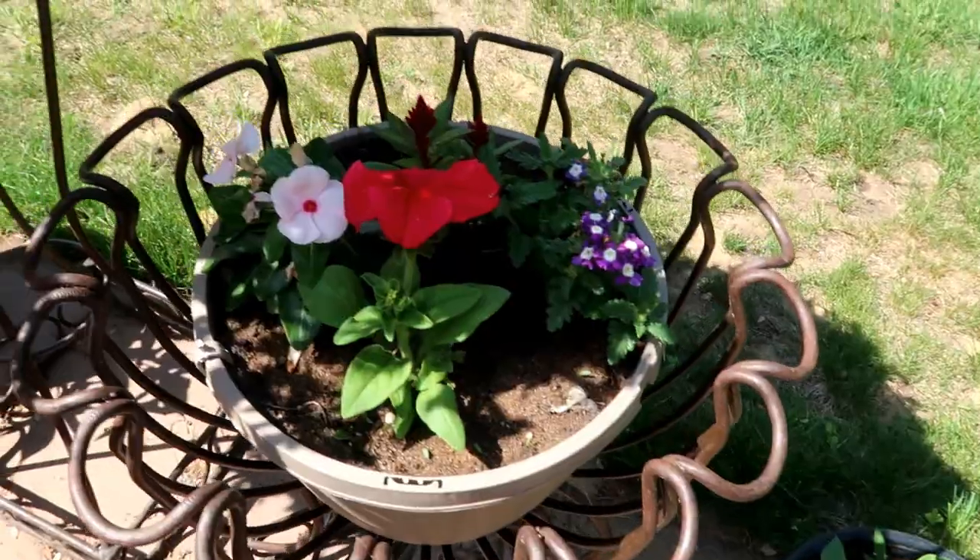I'll even be able to fertilize into October with a gallon — so about $43 for the whole growing season here in Wisconsin. Tiger Bloom is really easy to use: I save gallon milk jugs and put about one to two capfuls per gallon of water. I don't get gorgeous pots right off the bat, but that's really part of the fun for me. I actually enjoy watching my plants grow and watching them become something more than what they started out with — more than I like just starting out with all giant beautiful flowers.